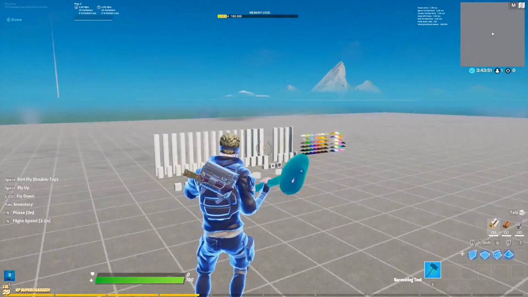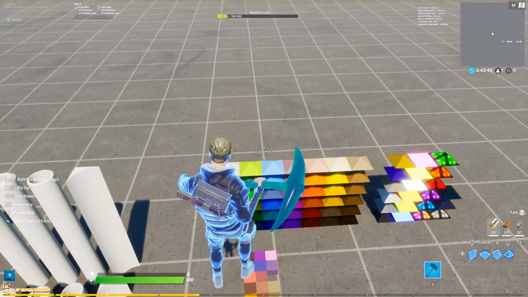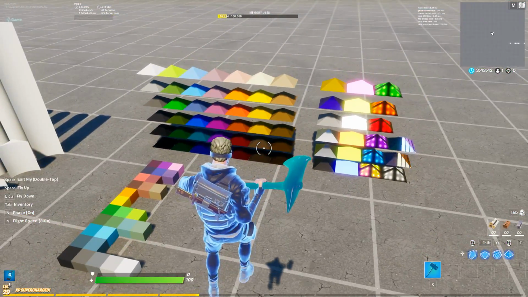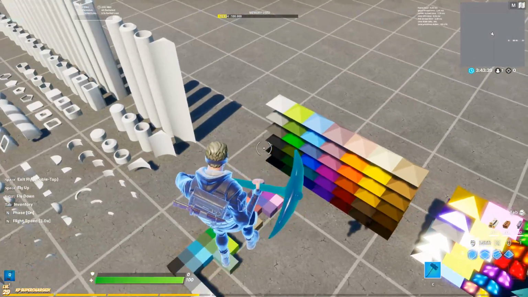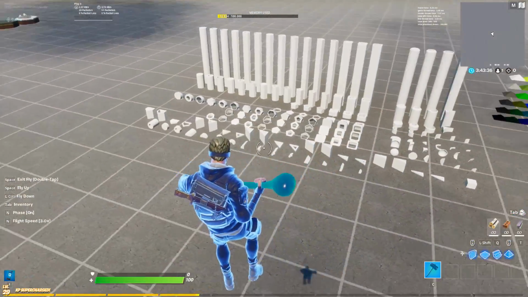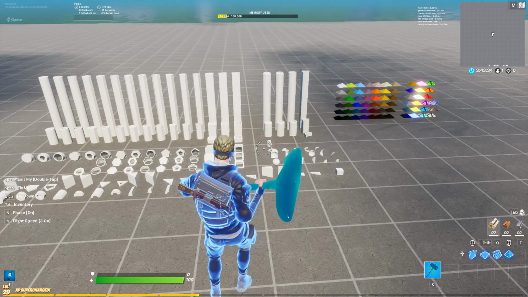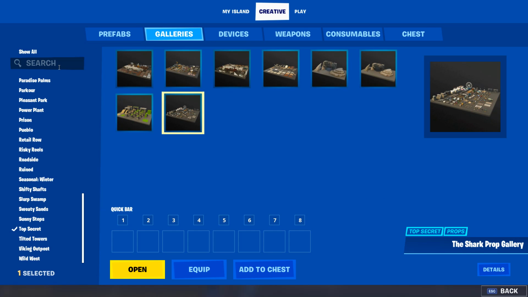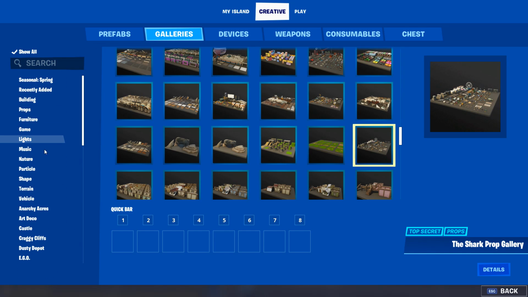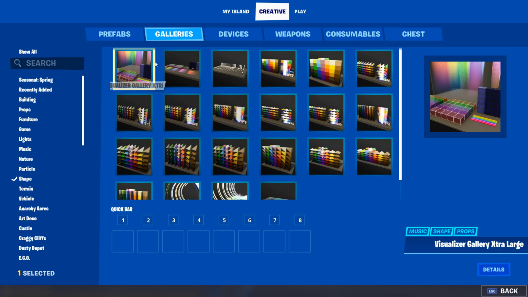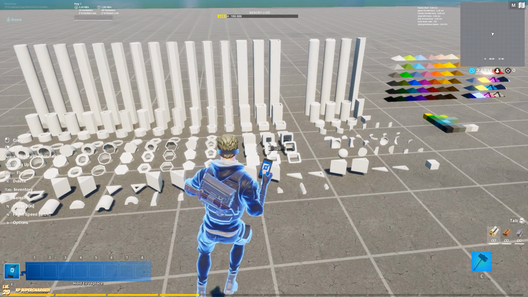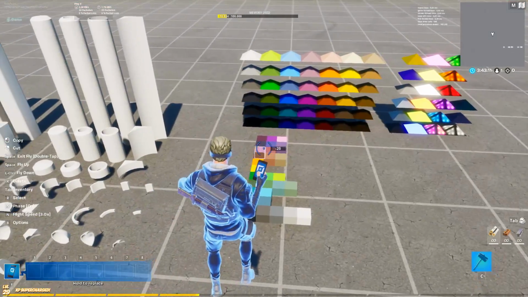For all the other galleries, which are mainly used for low poly, like the cube galleries and the pyramids or whatever, these come in the pre-made things, so you can see them already, but you cannot change the colors of them. They also have different colors, but it's a completely different take. So the main two things that you want to use are obviously the primitive shapes gallery, and you can find them if you go into Creative, and then you can find them basically all in the shapes category here. So you can see that you have all these nice shapes here, and you can use them all for this low poly stuff, because low poly looks the best in matte colors. So that is obviously something you want to do.